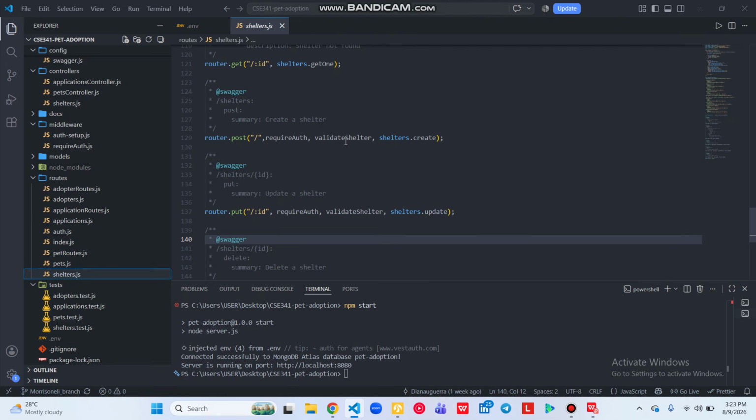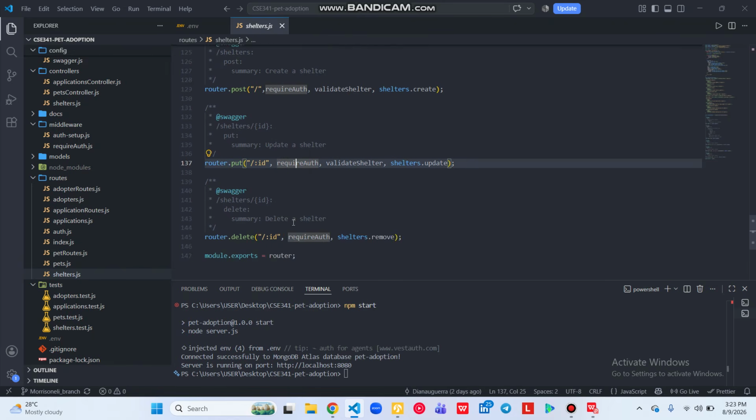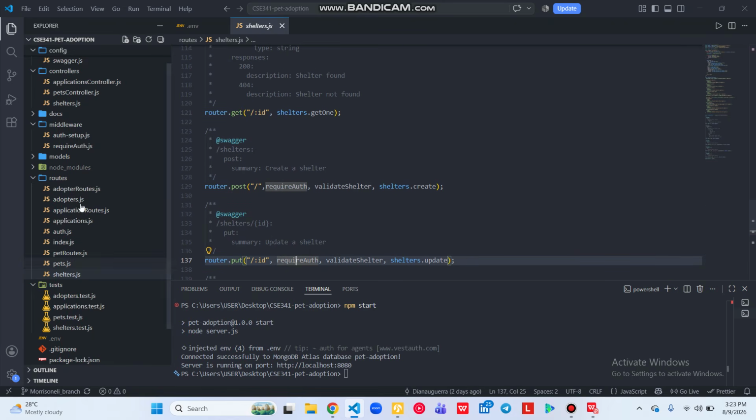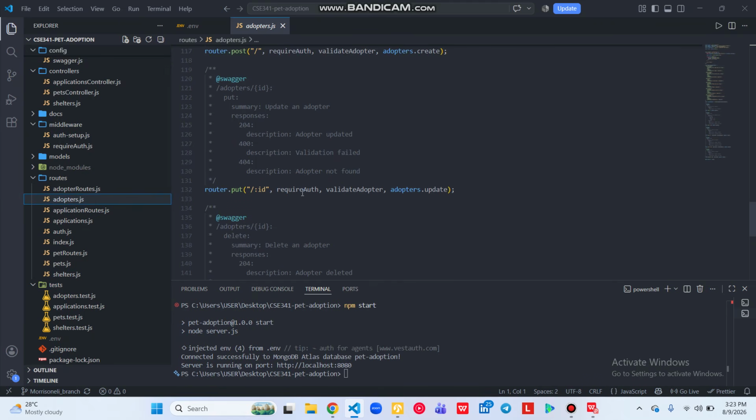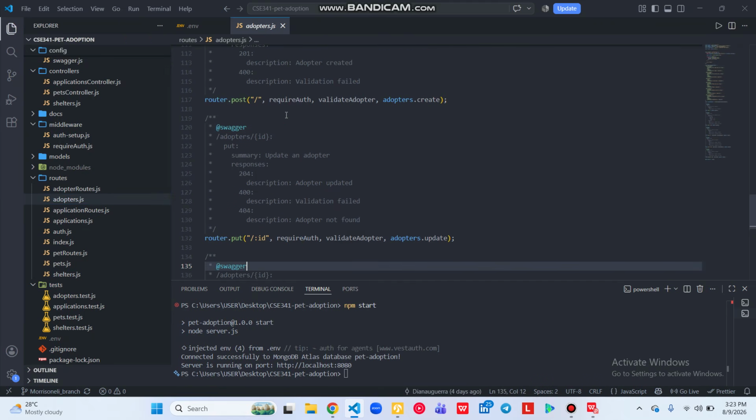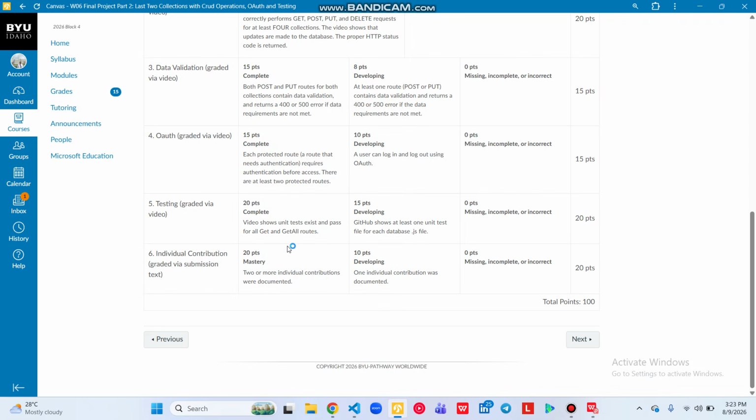As you can see, my post requires authentication. My put also requires authentication by ID. Also, my adopters also require authentication and validation. So we can't access it without authentication.